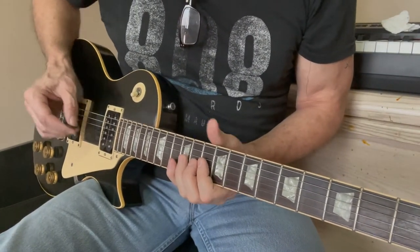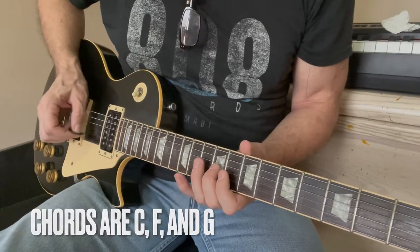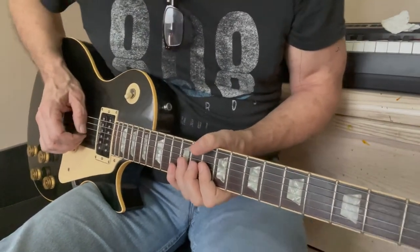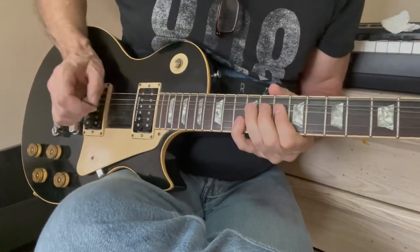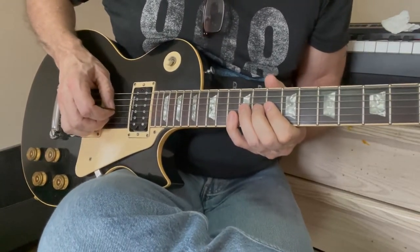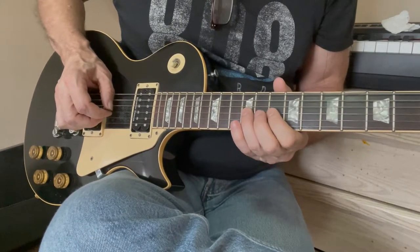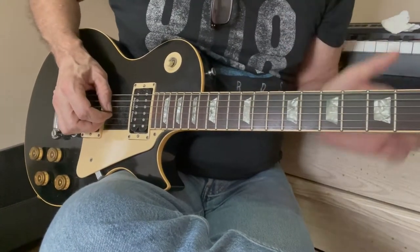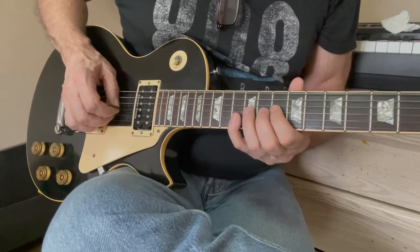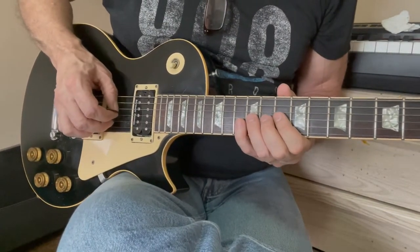Then you start off with this thing — you're playing over an F chord when the solo starts, though this opening bit is a C, and then it goes to the F. You start off with a bend from the 12th fret of the G string — bending that G note up a whole step — while holding down the C note on the 13th fret of the B string. You bend that up like a pedal steel.